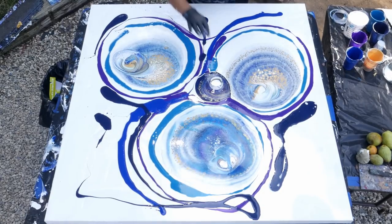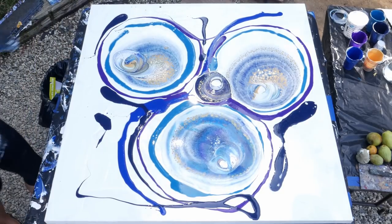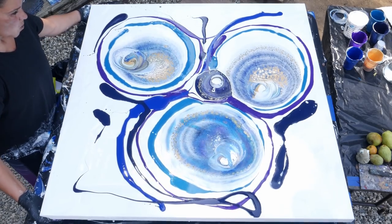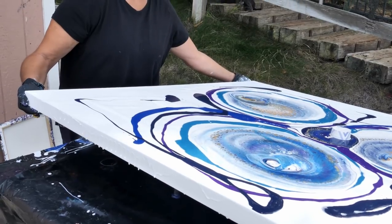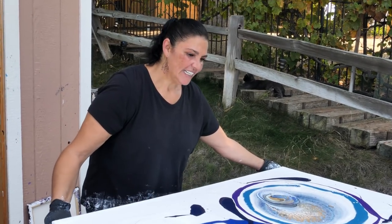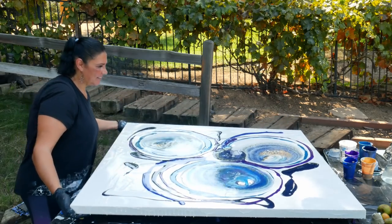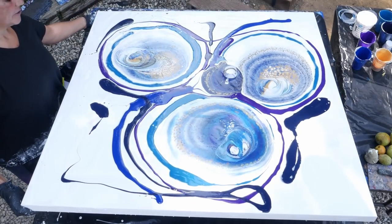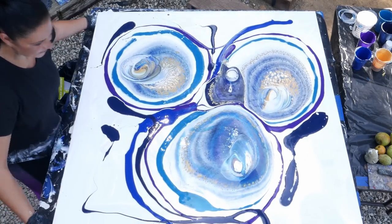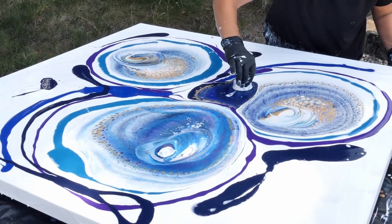Okay. I'm stalling, I think. Alright, I'm going to leave that one alone for a minute. I'm going to come over here. I'm literally like sweat dripping in my eyes. Alright, here we go. This is big. So my goal actually is to not tilt it that much. I don't know if that's going to be possible because I love this shape of the rings, how it all just stays in that beautiful circle. Okay, we're gonna try. Okay, you're coming off now, baby.